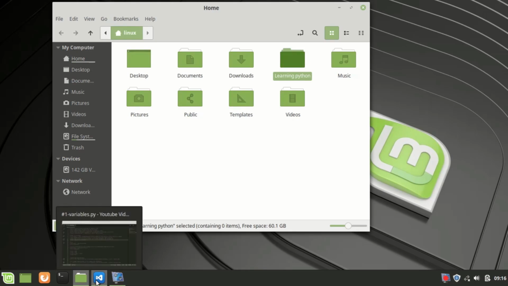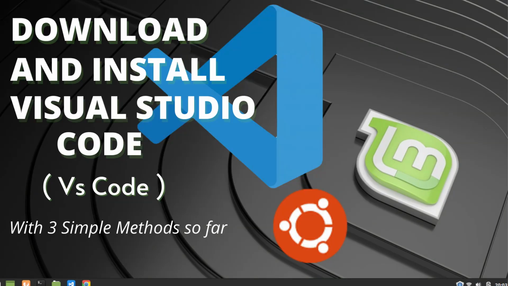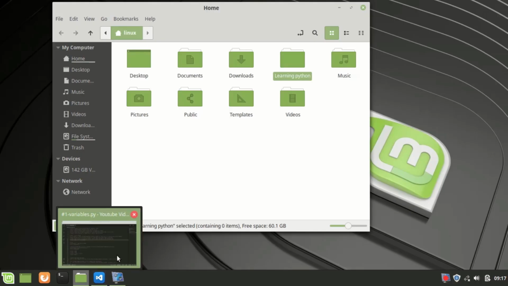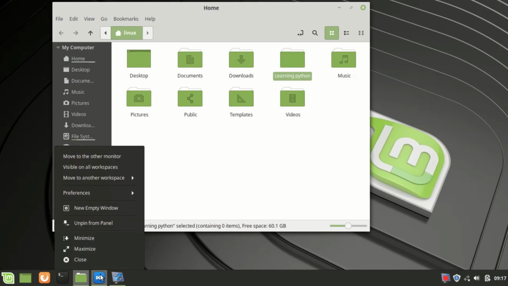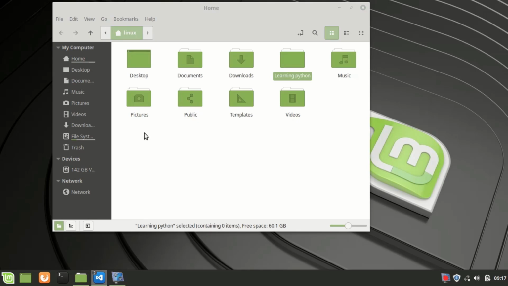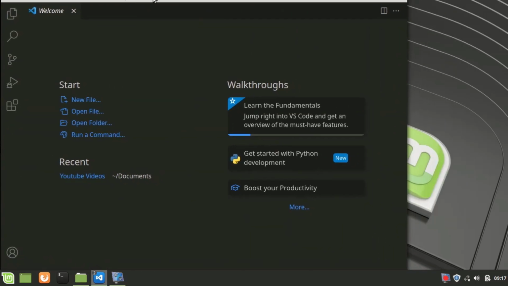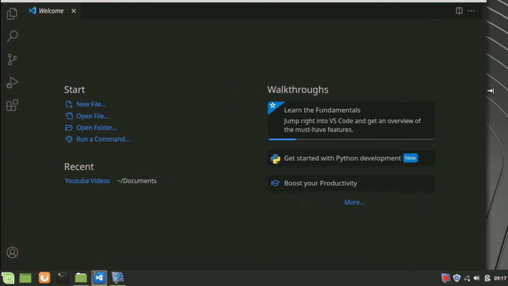I have already installed Visual Studio Code. If you're on Linux and are confused about how you can install Visual Studio Code, just check out my other videos in the same playlist. You'll see exactly how to install Visual Studio Code both on Linux and on Windows. I have Visual Studio Code installed on my machine. I right click on Visual Studio Code, then you are going to see a place called new empty window. You click on that for it to open a brand new window. Of course, my new empty window has just opened and this is what I have on the screen.